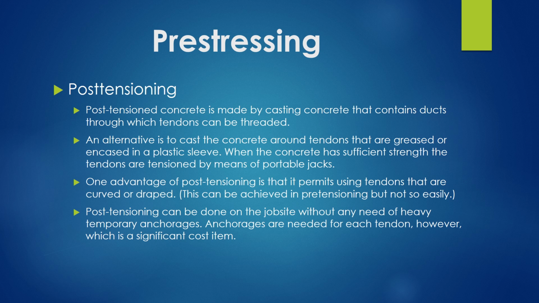One advantage of post-tensioning is that it permits the use of tendons that are easily curved or draped. This can be achieved by pre-tensioning, but not so easily. Post-tensioning can be done on the job site without any need of heavy temporary anchorages. Anchorages are needed for each tendon, however, which is a significant cost item.